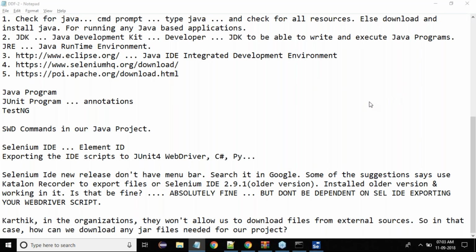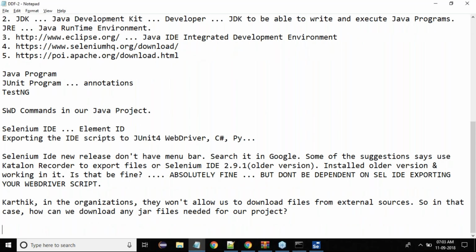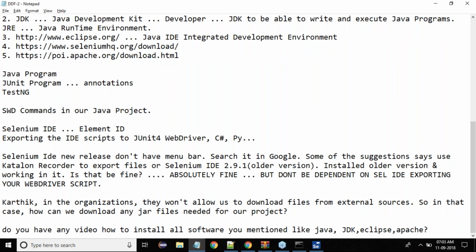I'm looking at the last couple of questions and then we can. Do you have any video on how to install all the software you mentioned, like Java? Yes, I do have it. This is the other question, last one, and then copy this. See. Wait out here. Yep, there is a team. Honestly, now you don't need a long video for it. These small instructions that I'm providing are more than enough.